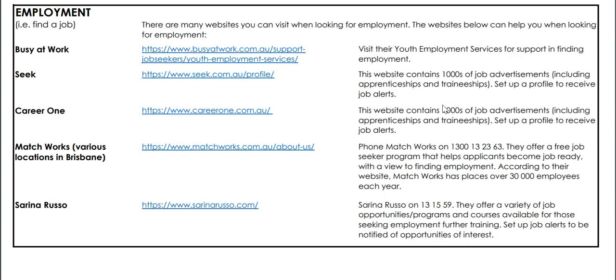As we scroll down a bit further, we're mindful that some people might just want to finish school and find a job, and there are a range of different websites and providers here who can help you with that process. I would recommend everyone jumps onto SEEK and sets up a profile so that job alerts will be sent to you. If you'd like face-to-face help preparing for work, getting your resume together and applying for jobs, there's also a place called Matchworks that you can contact — their 'About Us' section has more information on the services they offer.